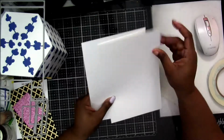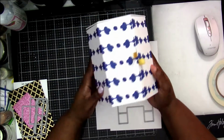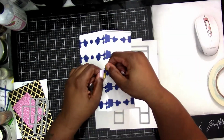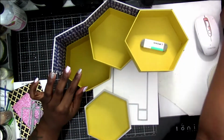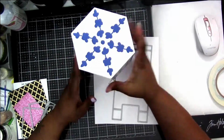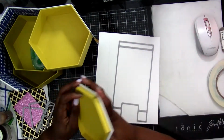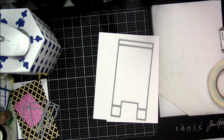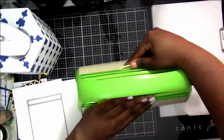So I have two pieces of my thicker cardstock. Oh, I wanted to share this with you guys. My bestie actually gave this to me. It was gifted to me over the holidays, and I love it. I think she got it from IKEA. They were on sale. I think they were getting rid of them. So I don't know exactly what all I'm going to put into it yet, but it's freaking cute and I love it. So I'm going to put some stuff over there to the side, and we're going to start cutting out our pieces for the calendar.